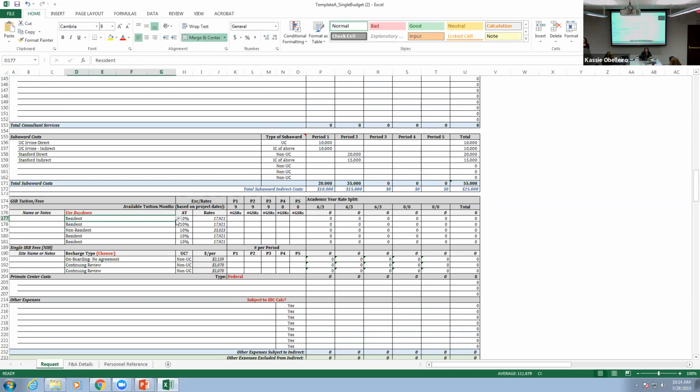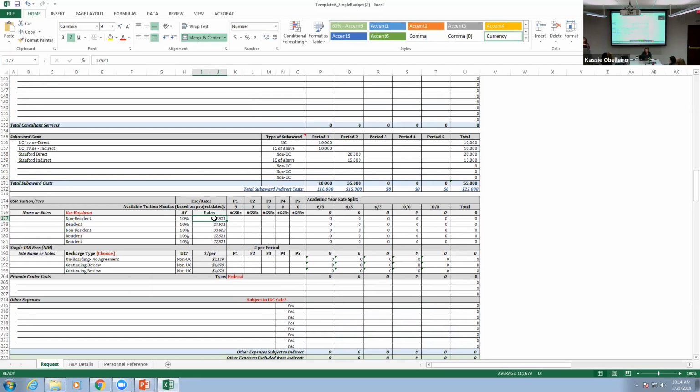This is just reference. This confuses. If you pick non-residents, this does not change the rate. You have to change the rate by hand. This is just a reference field. And the reason for that is if this automatically updated the rate, you couldn't type anything in here. And people have all sorts of GSR situations. Some people have somebody that's partially on another grant.